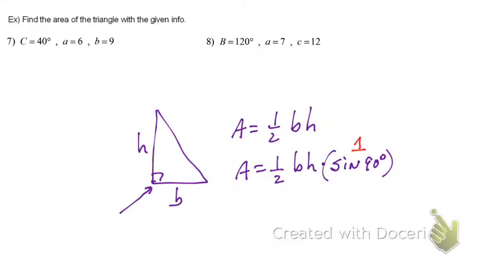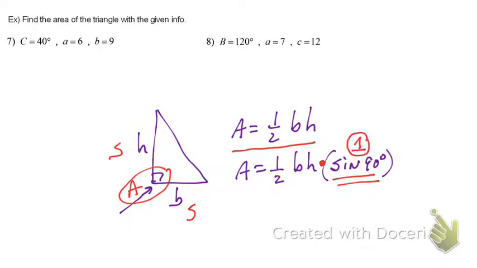I do want to point out one thing about the area formula you're most familiar with. Area equals 1/2 base times height in a right triangle. This is a side angle side setup like what we just did, but our angle is 90 degrees. So the 1/2 base times height, if we plug this into today's formula, it'd be 1/2 base times height times the sine of 90. But the sine of 90 is always equal to 1. So we don't have to worry about multiplying by the sine of 90. So that's why in geometry you only learned 1/2 base times height. That was because the sine of 90 was always equal to 1.